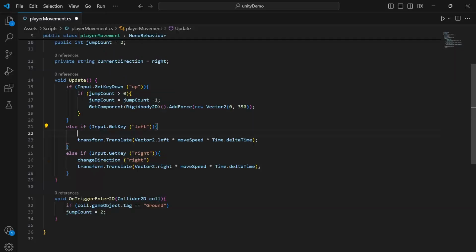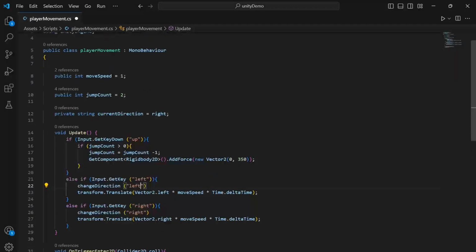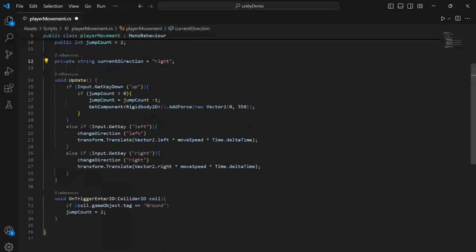And when we are moving left, we're going to change the direction to equal left. We need to make sure up the top that we use double quotation marks for our current direction. Right, now we've got that.